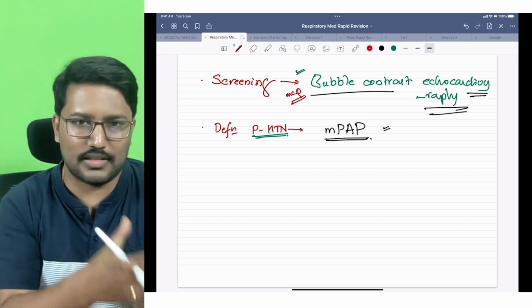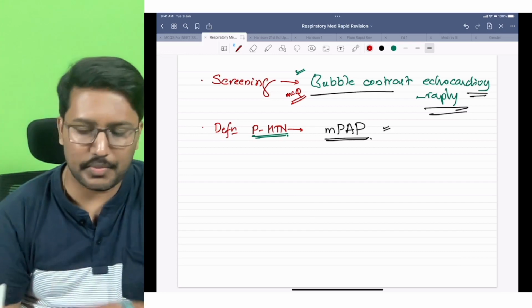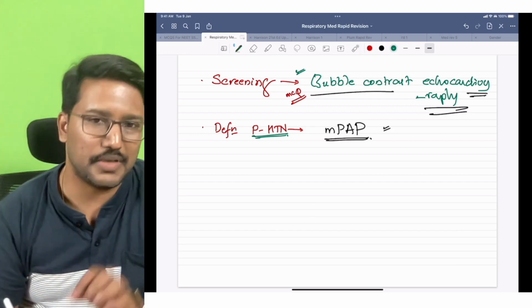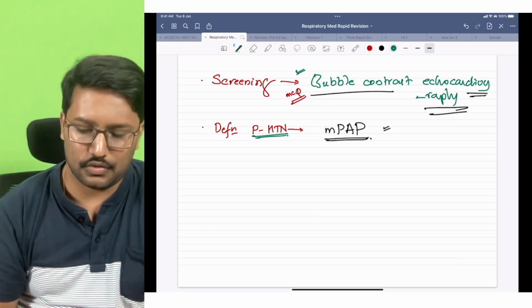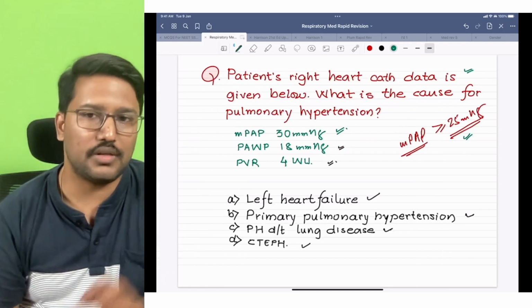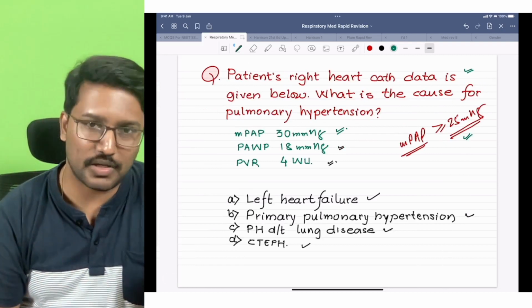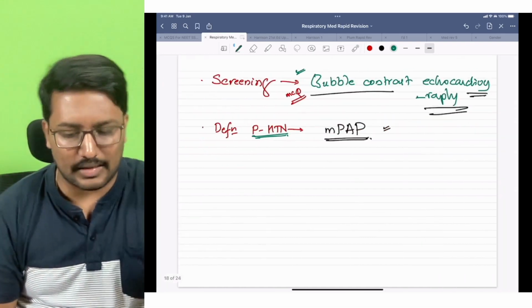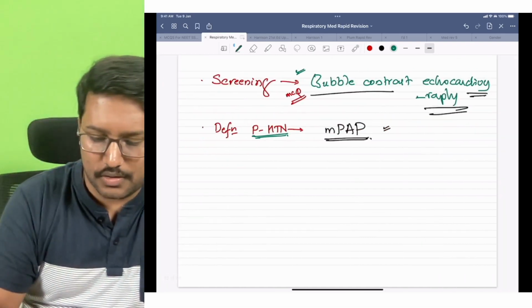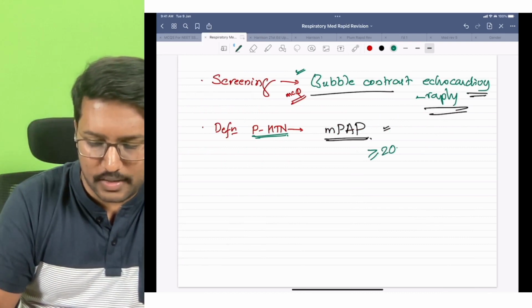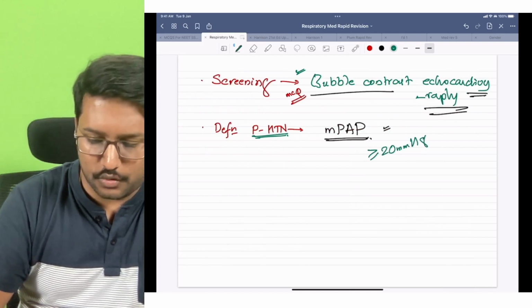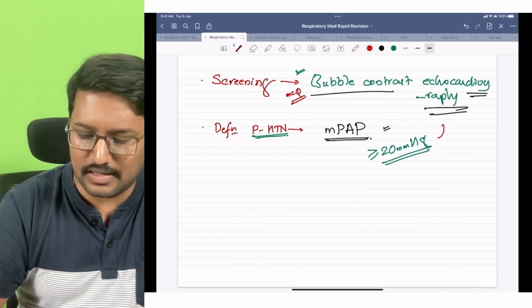As I've already discussed, the definition of pulmonary hypertension is based on mean pulmonary arterial pressure, but recently there is a revision. Previously, I told you we are following this number, 25 millimeters of mercury or more; an MPAP more than this number used to be called pulmonary hypertension. Now that number is lowered to more than or equal to 20 millimeters of mercury. There is a logical reasoning behind that.